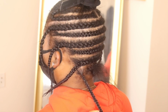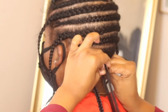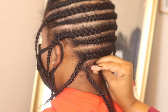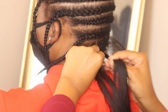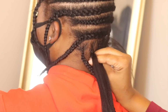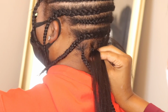So some people braid, and then they'll stop and leave the ends loose and then come back and braid. I did that before, and I actually hate doing that, because whenever you are done with all the client's head and you braided everything up, guys, you literally have to go right back from the beginning and braid the rest of the hair down. And to me, it's just not quicker. So I just like to go ahead and braid the hair as I go.